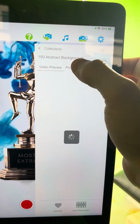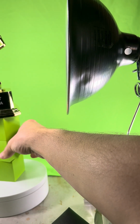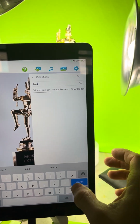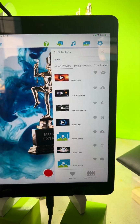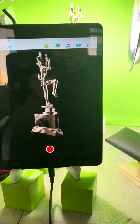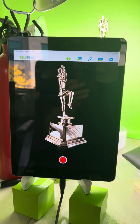Well, let's go back to, so I'm going to assume, just because I want to make this as awesome as possible, that the trophy is moving. Okay, so let me go back to a black background. I'm going to search for the word black. Okay, now let's make it move. Now it's moving. Another thing, notice how you can kind of see the cube right there. That's why I suggest maybe adding a 4th light to light the cubes a little better. You may find out that 3 lights is fine for you.